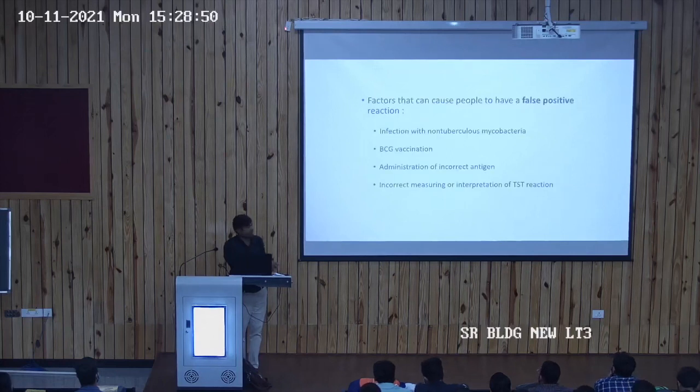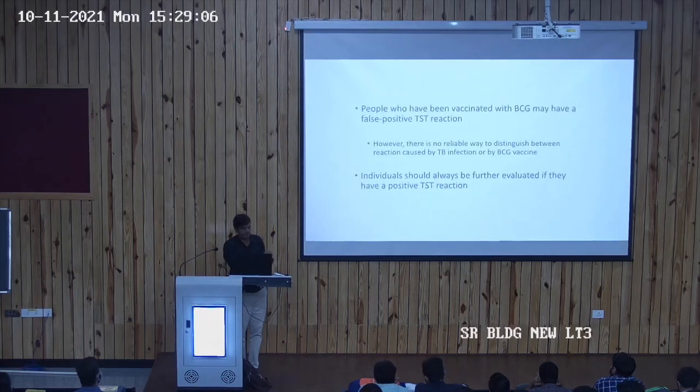Certain people can have a false positive reaction in the tuberculin test, like infection with non-tuberculous mycobacteria, BCG vaccination, administration of the incorrect antigen, and incorrect measuring or interpretation of the test reaction. People who have been vaccinated in the past with BCG may have a false positive TST reaction. Individuals should always be further evaluated if they have a positive TST reaction.